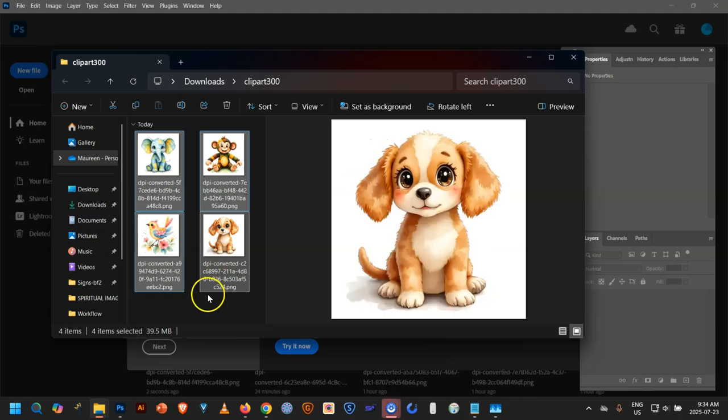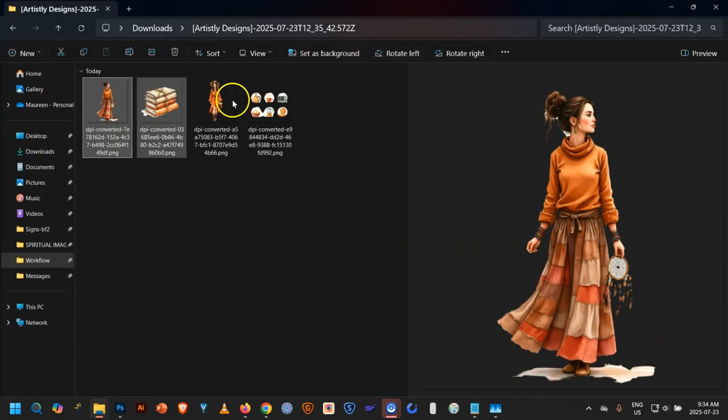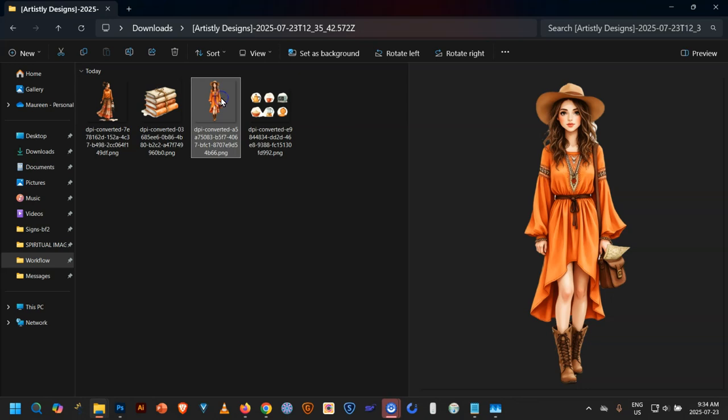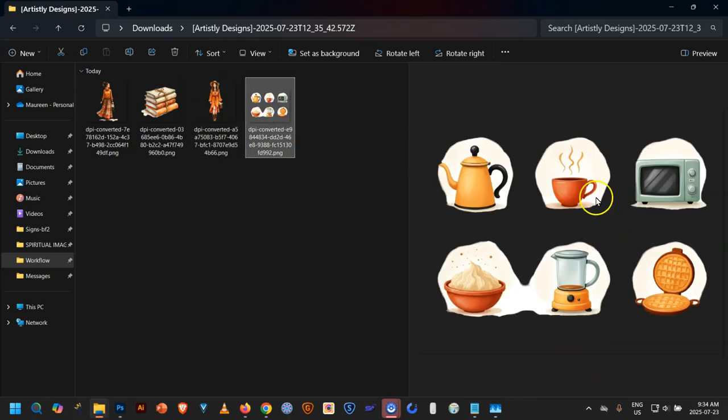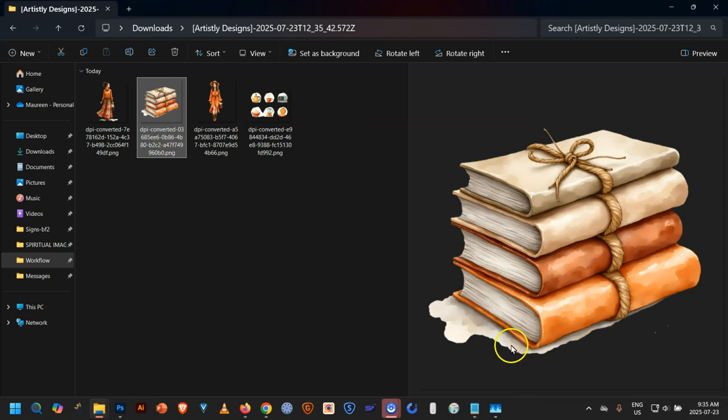Okay. Oh, first let me show you why I will not use the remove background in Artistly. Okay, here are a few I did before. I wanted to remove the background and I upscaled these, did the 300 dpi and everything, and it did a really poor job. Okay, look at all the white, that's the background. Here, left white here. Here it's got all sorts of crazy stuff.